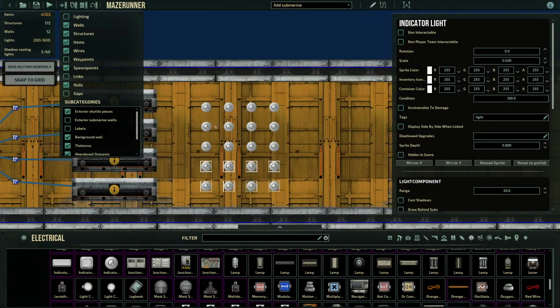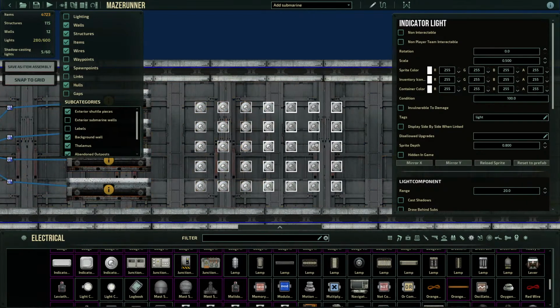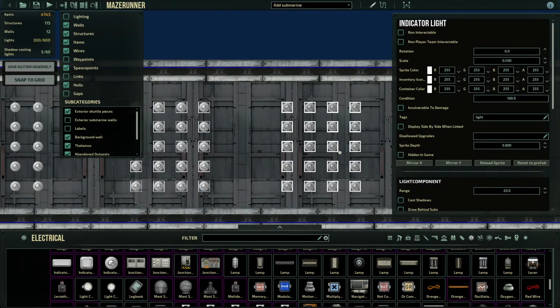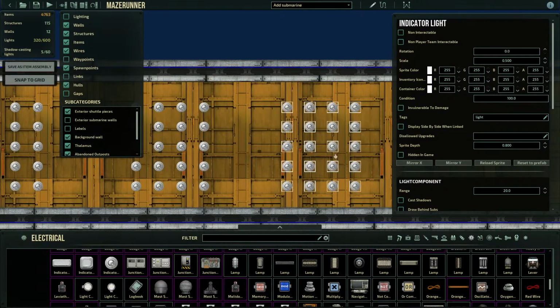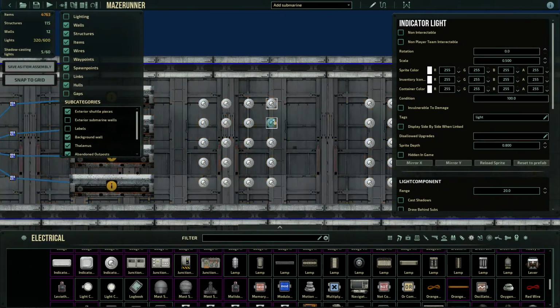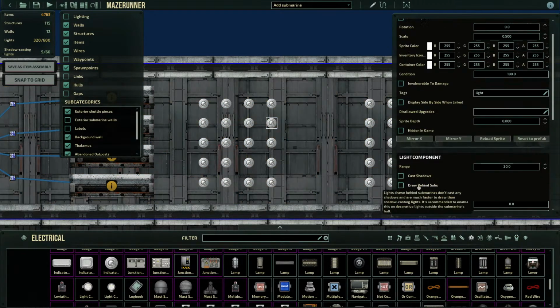Okay. How many is that? Is that 16? I think that's probably more than enough. Okay, so we got this one. All of them off. We got one of them on.